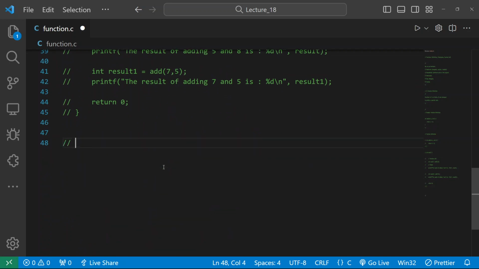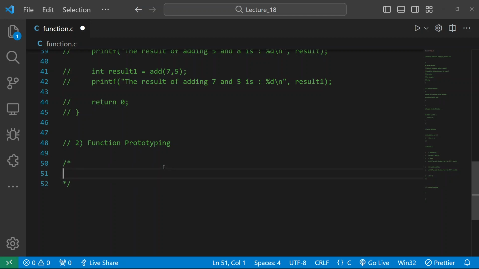Now see function prototyping. Here we can learn about function prototyping with a simple definition.